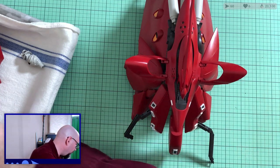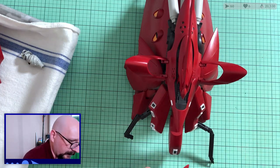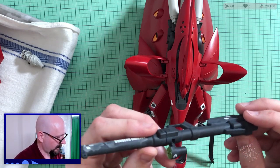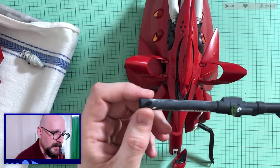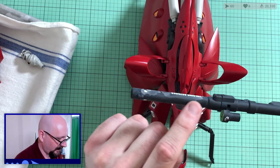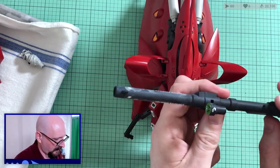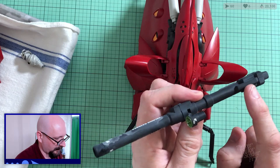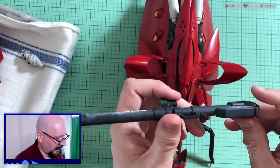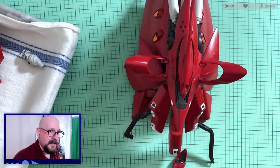It was something I experimented with back in the other one here, and in fact, the experiment was on the bazooka barrel, and as you can see, it turned out really well here. You can't see the line at all. Missed a spot there, it seems, but the rest of the body, not bad, and then missed some spots there, so living and learning, but definitely like the effect that a good de-seam does.